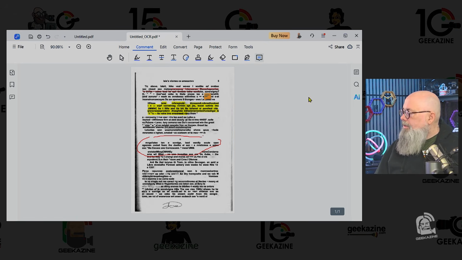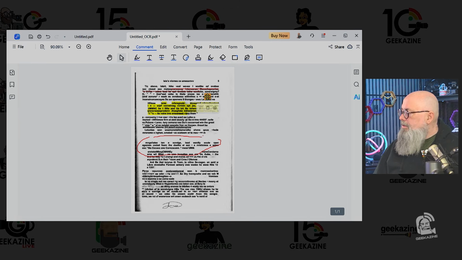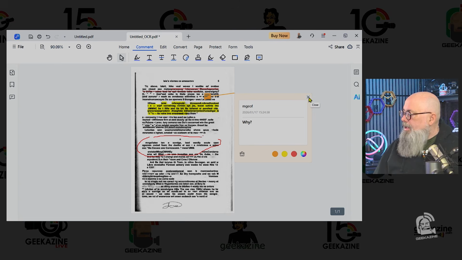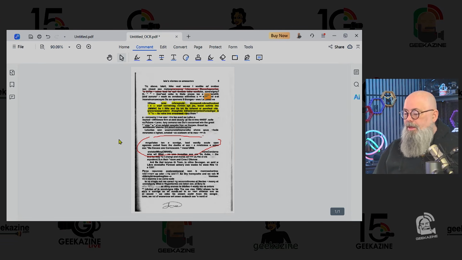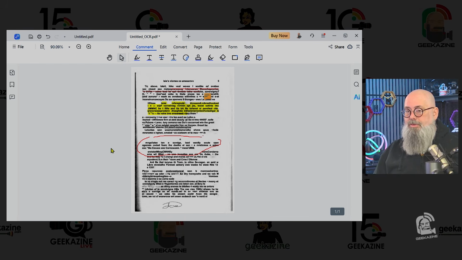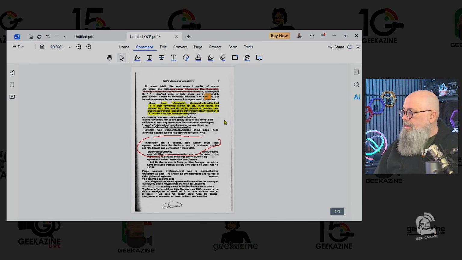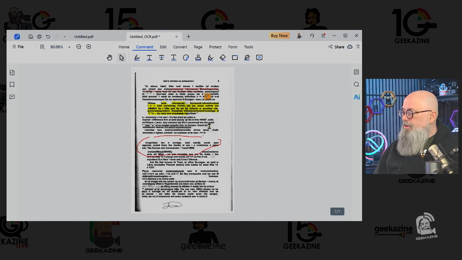There we go. So now if anybody chooses this document, they see the note, they can find out what the note means just by double clicking on it. So as you can see, it's perfect for markup. So if you're a teacher, you've got all these PDF files to research, you can then easily make the changes and do a lot of work.